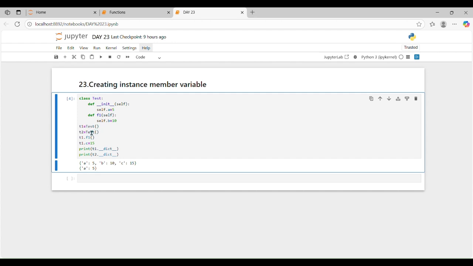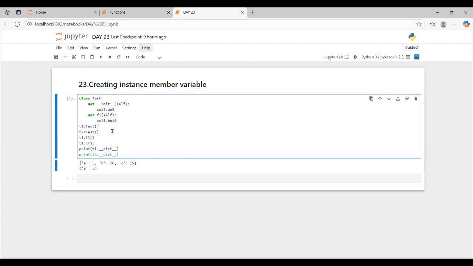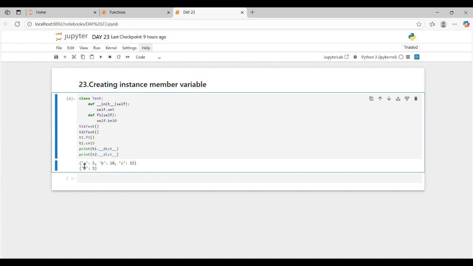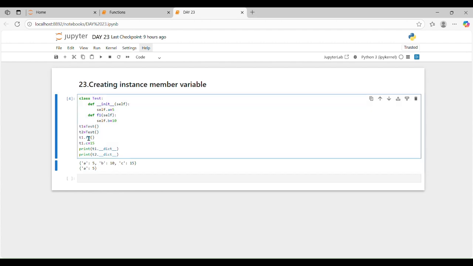Then t1 and t2, you can take the objects as the students. T1, this is you, who attended the maths extra class also, so that's why they are giving you 10 and 5. But t2 is only attending the normal class, that's why they are giving only one book. So you have two books, that is a = 5 and b = 10.